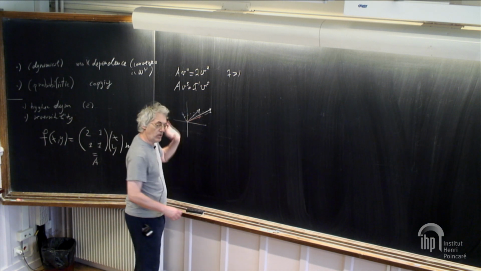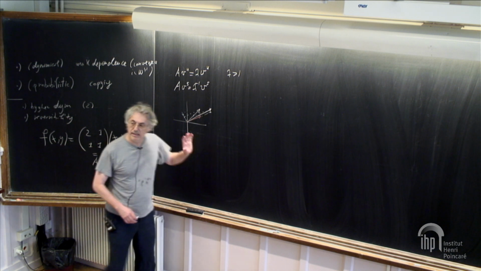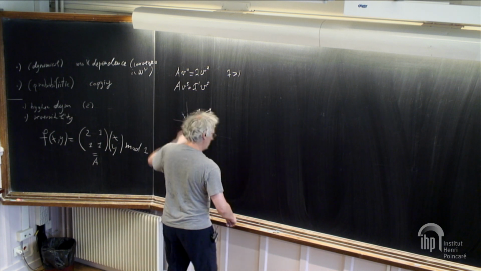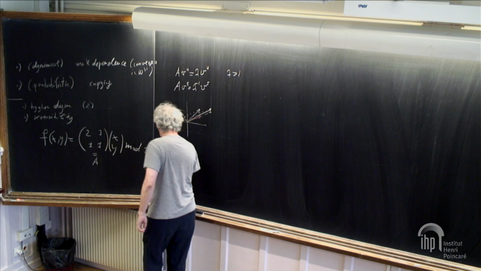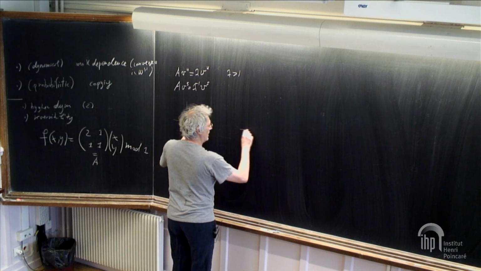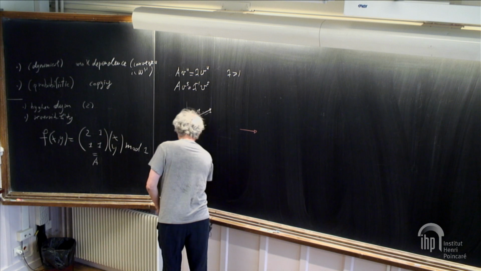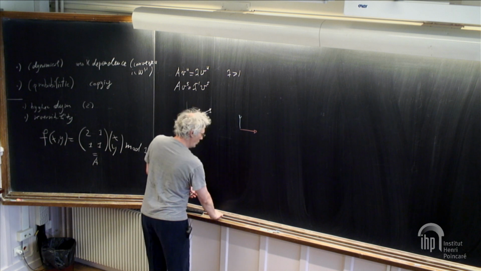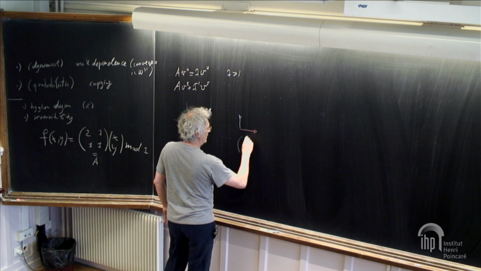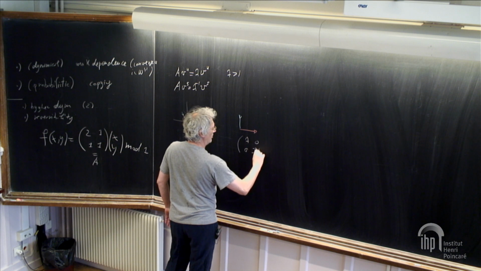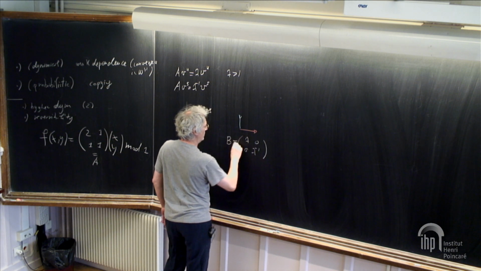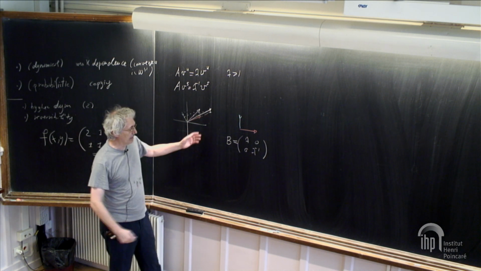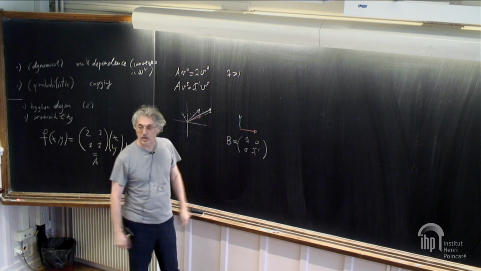Let me forget for the moment that I am in the torus and analyze only the linear action. Imagine that I just rotate this picture. So I have the stable direction that is this one, and the unstable direction that is this one. I've just rotated the picture. In these coordinates, my matrix becomes lambda, 0, 0, lambda minus 1. Let's call this matrix B. It's just conjugated to my original matrix. There is one direction in which I expand, and one direction in which I contract.